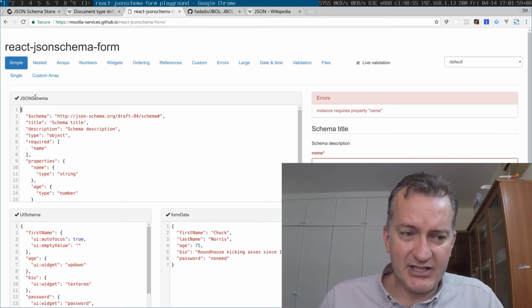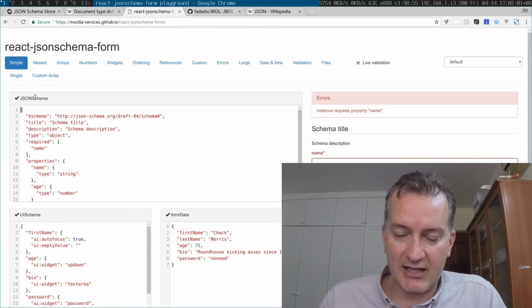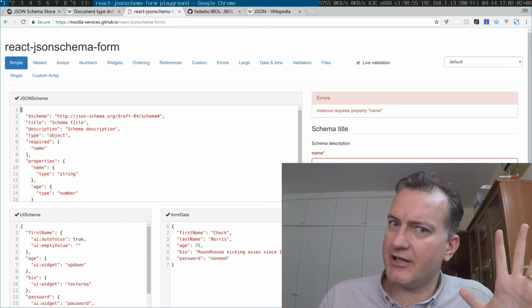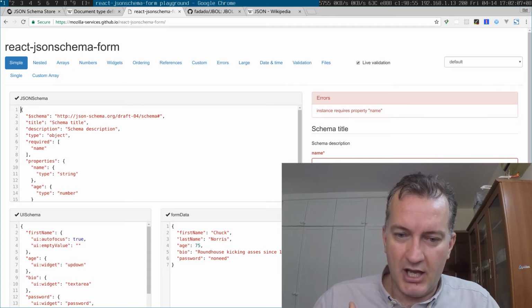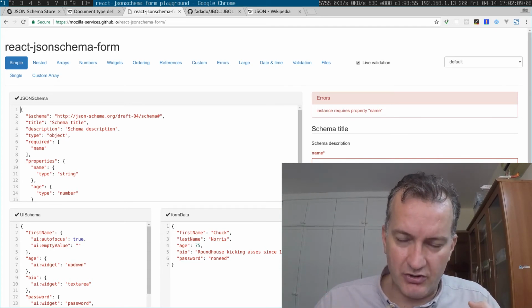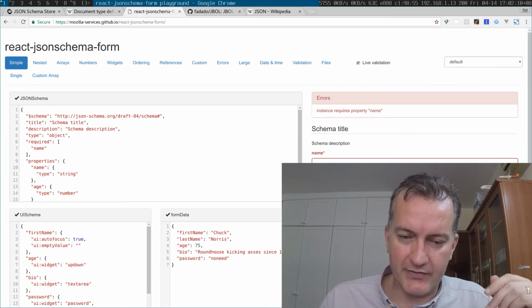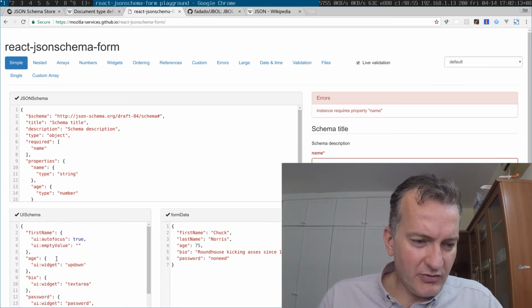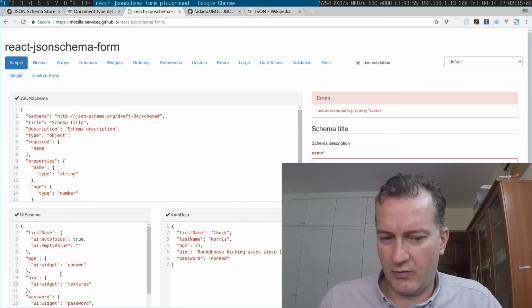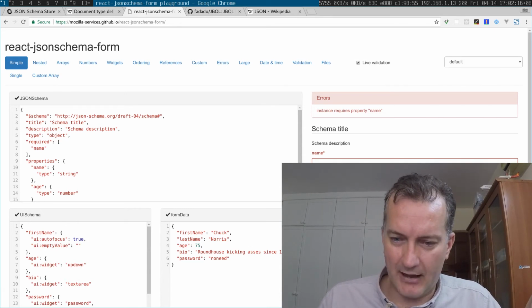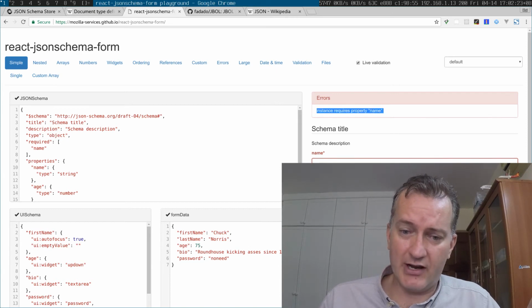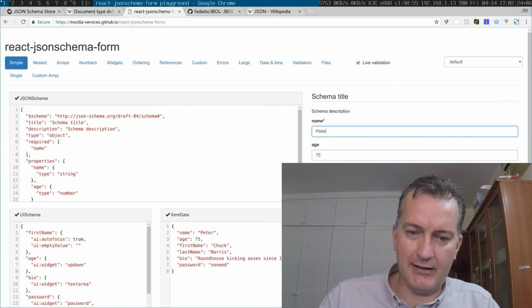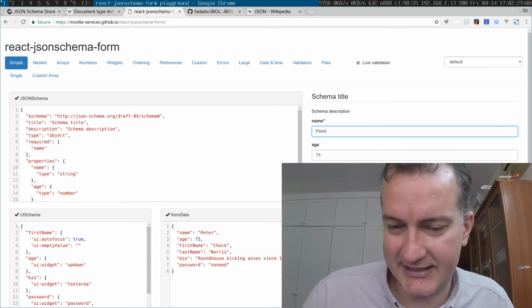You can paste in your JSON schema to this sort of React component, and it generates a form on the fly. So if you had to collect name and age, you can just use this project and it just generates forms for you. You can also tweak how the widgets work and how they look, and so forth. So here it's warning that this requires a name. So if I put a name in there, everything's cool, and it also validates and everything.